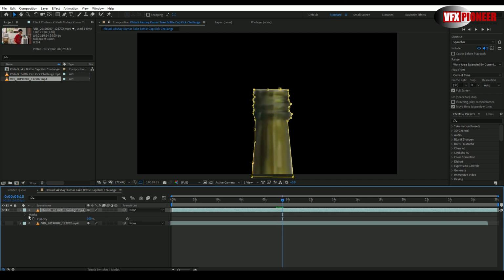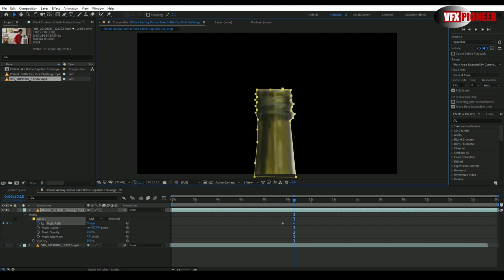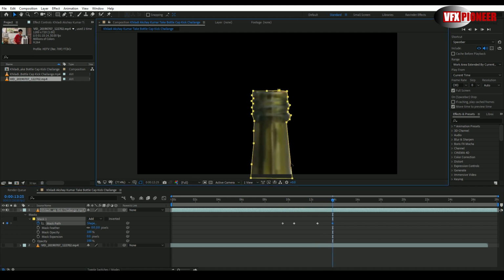So now let's go to the masks, mask 1, and start animating it. You just click on this button, the clock button here, and our animation keyframes will be recorded. Now whatever we do with this mask, if we change the shape of this mask, everything will be recorded. So you go maybe 20-30 frames and then move it along with the actual bottle position. Now one thing here is good, the bottle is not changing shape, so we can just move around the whole mask, right? So you do it throughout the video.